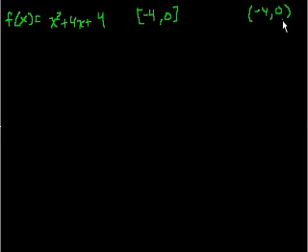it would mean all the numbers between minus 4 and 0, but not including them. This means that this is a closed interval, so you're including minus 4 and you're including 0. This is called an open interval. But anyway, you could ignore this because that's not what was in the problem. So the first thing they ask is, what are the critical points?